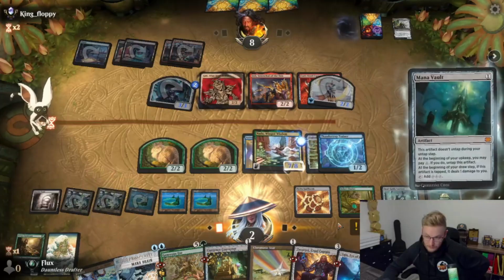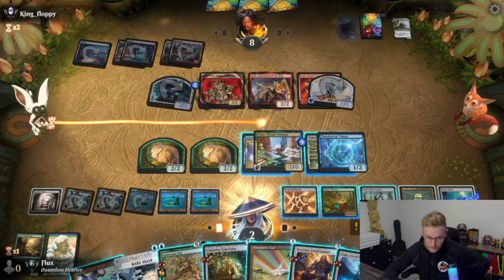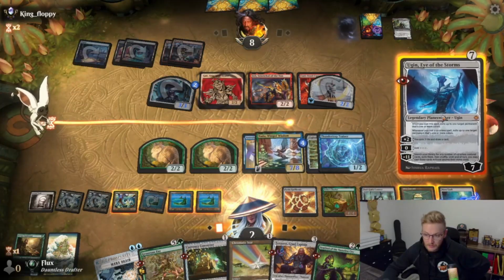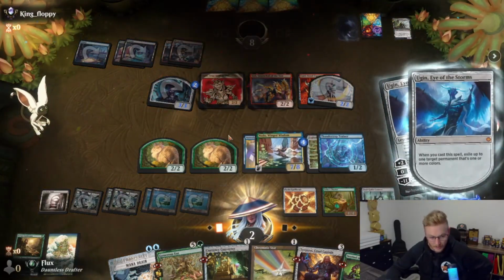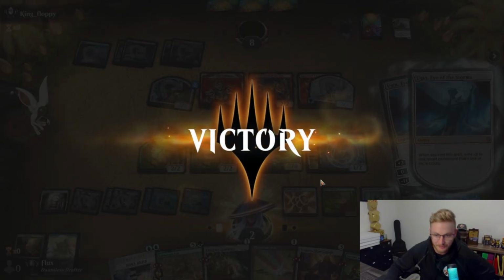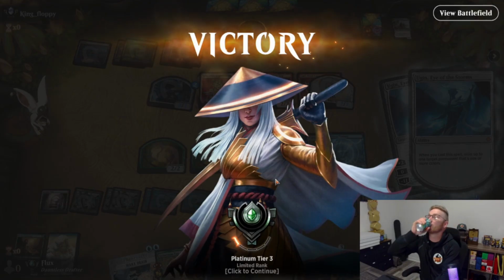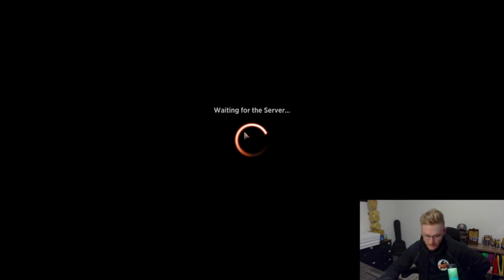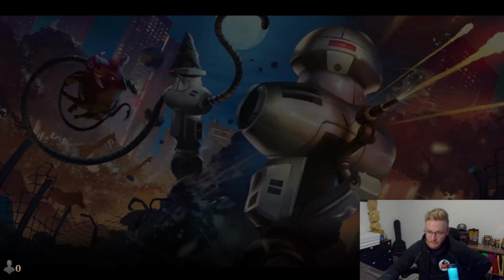Mana Vault. They don't have anything, it doesn't look like. So 1, 2, 3, 4, 5, 6, 7. Ugin. Oh yeah! I felt like that one was slipping away from us, but we got there. Nadu! That was pretty cool. Pretty cool. 4 wins.